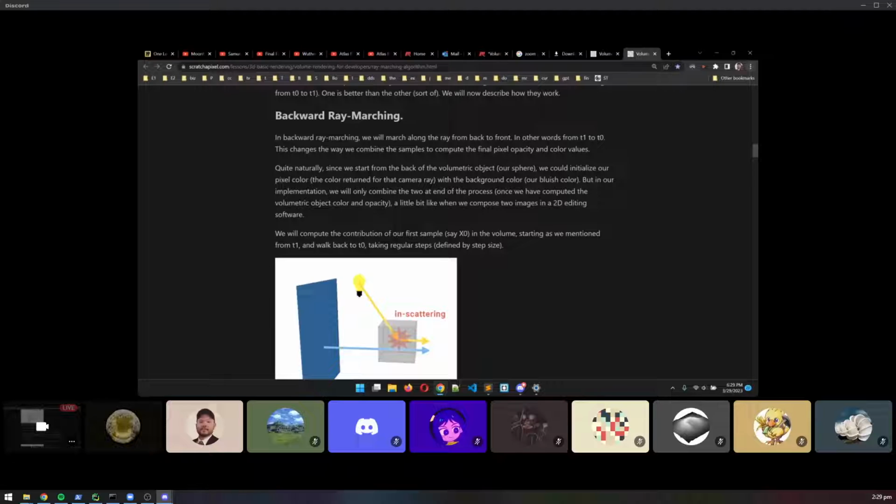Anyway, we will march along the ray from back to front, and this is the way I've done it in the past. This is simpler in some ways. So this changes the way that we combine the samples to compute the final opacity and color values. Once we start from the back of the volumetric object, we initialize our pixel color as the background color, and then we're alpha compositing multiple samples over top of that.